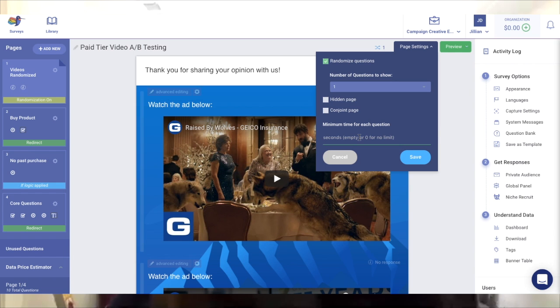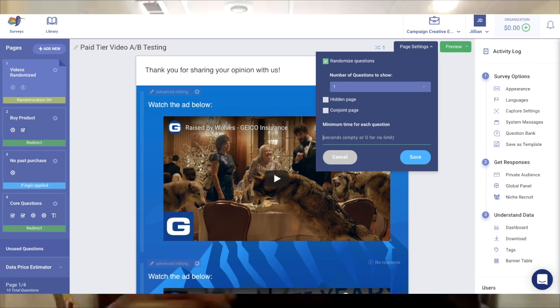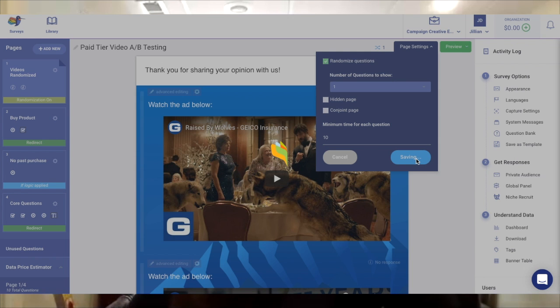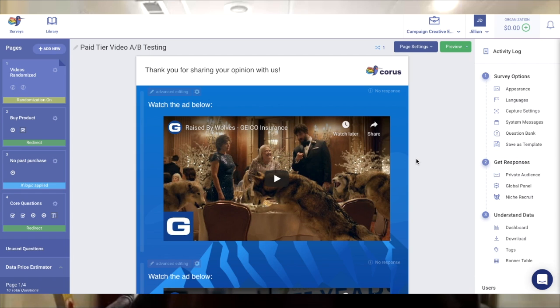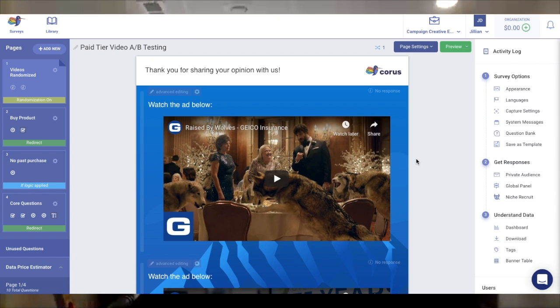This again could be any type of asset. If it takes you 30 seconds to read through, if it's text, or if it's a 15-second long video, make it so people are viewing the entire asset in that time frame. It's important to make sure that people aren't speeding through. That's one of the many things that we do on our end to make sure that you're getting quality data back. Another thing that we do is add in red herring questions. It'll ask questions like which number is the largest, which planet is the largest, just to make sure that people are paying attention and actually reading the questions.